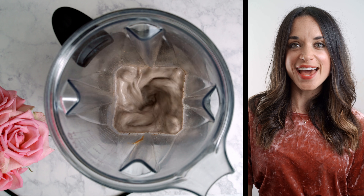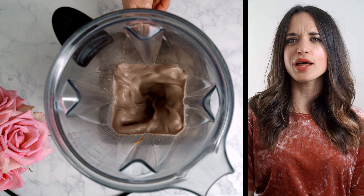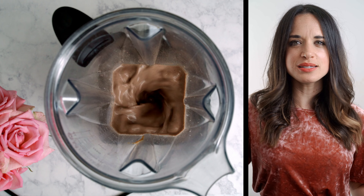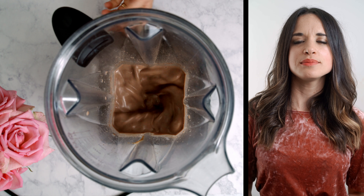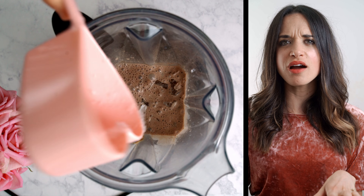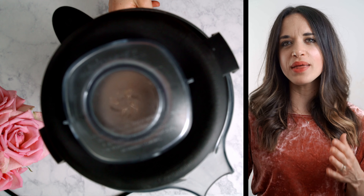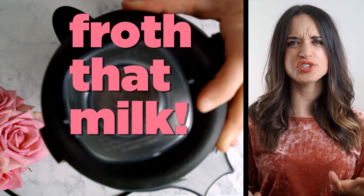Alright, we are gonna blend that all together on low in our blender to get it nice and frothy — probably on medium low for about a minute, really until everything is evenly combined. And then here comes the fun part. If you've got somebody in the kitchen with you — maybe your kid, your parents, whoever's in there — get them to grab a cup of ice out of the freezer. Put that in your mixture, put the top on, and blend away. Start on low for about a minute or two, then move it all the way up to high. Get that party going, pop that ice up, and get it really nice and combined and frothy — it almost resembles the texture of a slushie.